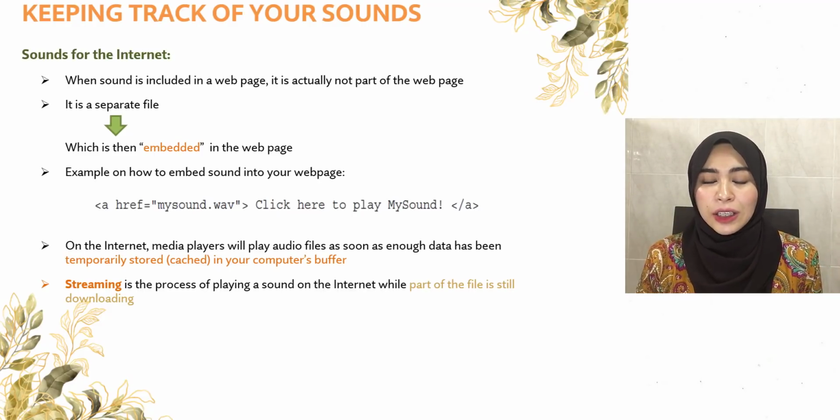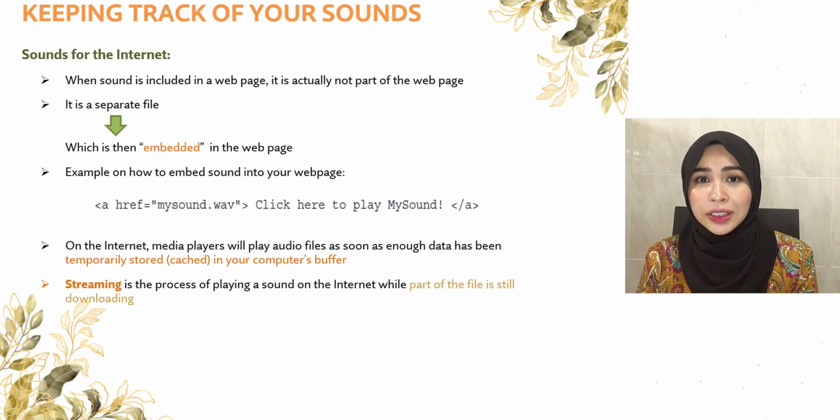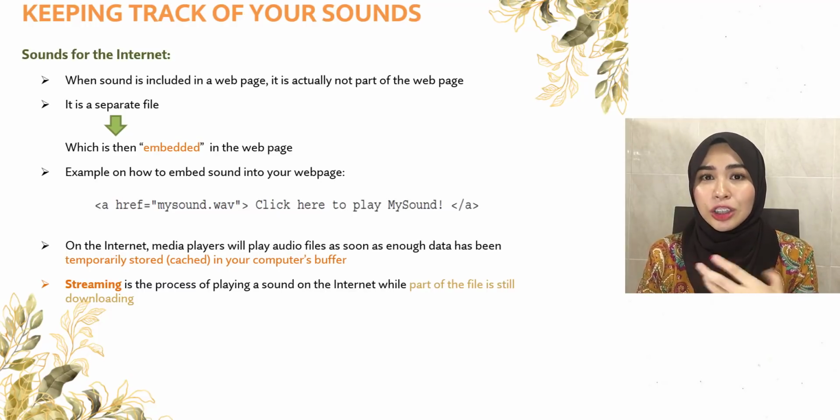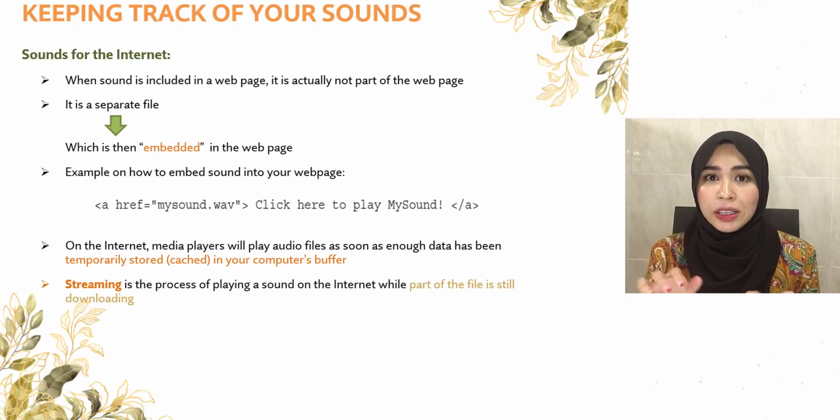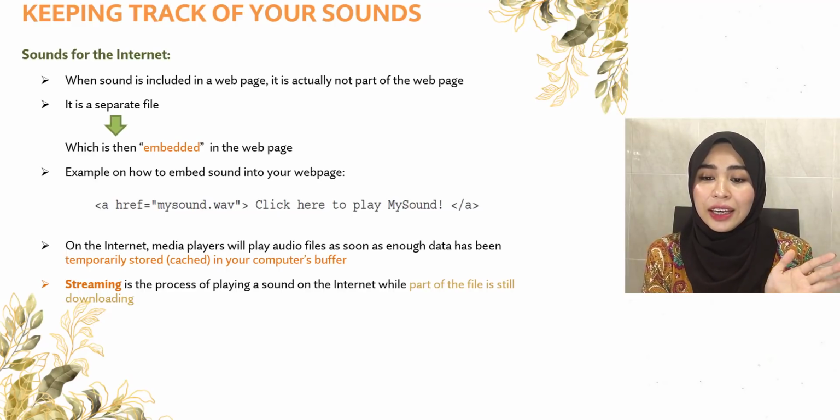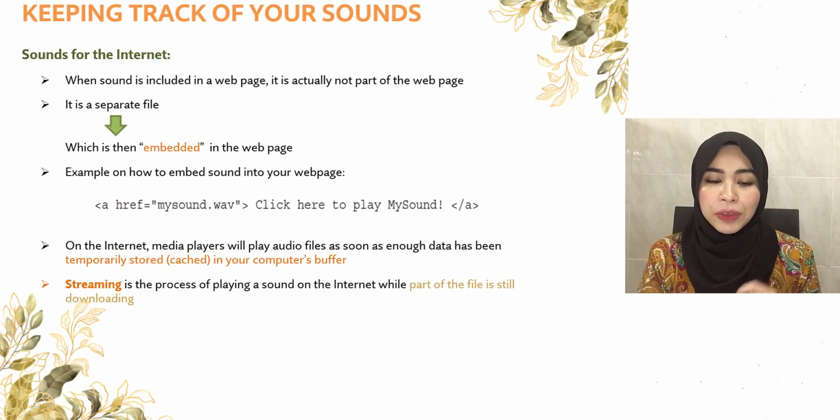So if you want to embed the sound into your web page, you can use HTML, which is hypertext markup language. This is a language used to write web pages or websites. For example, if you see here, href equals mysound.wav. Mysound.wav is the sound file that you want to play. So if you click on that link, you can play that sound because that sound is embedded into that web page.